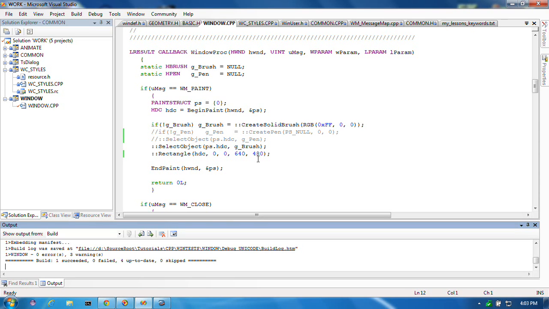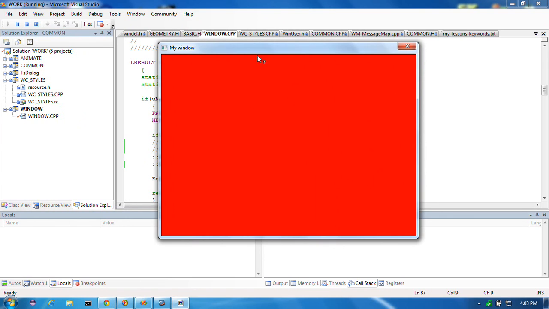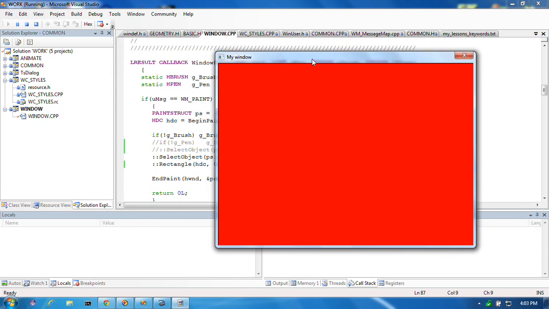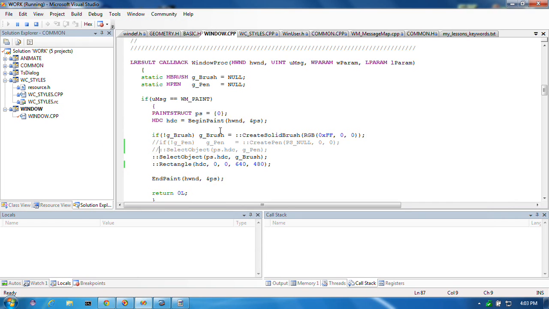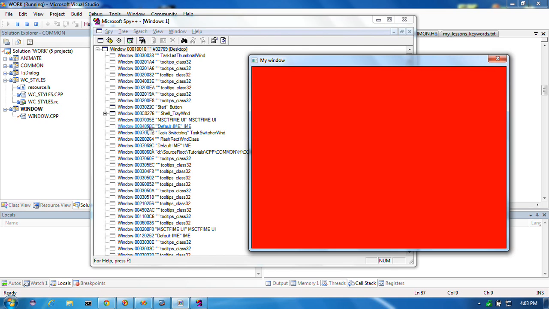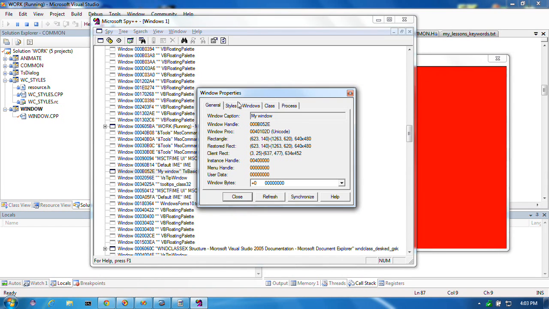Now, what I want to find out is, for this particular version, you can see there's a black border at the top here. That, I believe, is correct because I have a pen, right? But there probably should be black along the bottom. So I have a feeling that the client area is probably not 640 by 480. Now if I look at the Spy, it's on my window. Okay, now see the client rect is not 640 by 480. So I've made some kind of mistake.